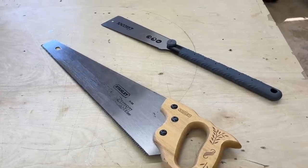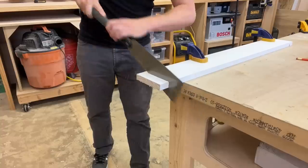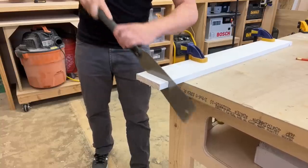I have two of them in particular, and many clients and DIYers have asked me why they look so different. When it comes down to it, just one tiny detail actually separates these two saws. But that detail is so fundamental that it ultimately affects their shape, their performance, and even the overall purpose of the tool.